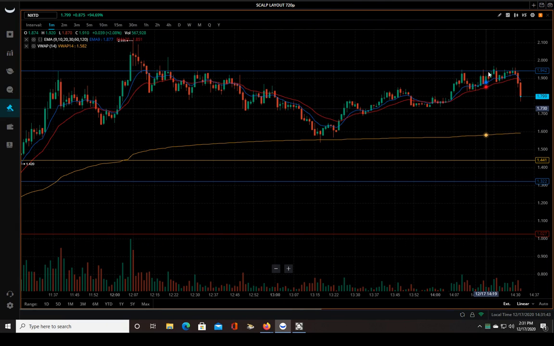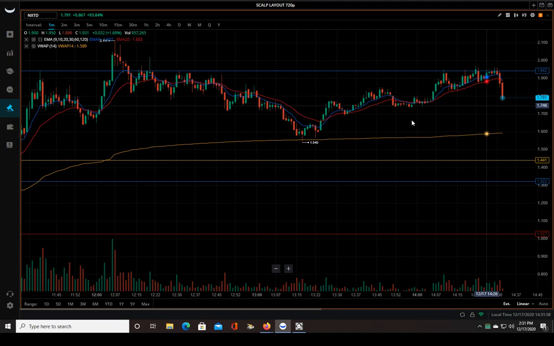Let's see. Yeah, now it's trying to come back up, and then again, you're getting people FOMO trading. But notice how this is holding as a resistance level. It's been tapped a couple of times, right? It tried to break out once but failed, and now it's trying to break out again and it's failing. So that's resistance for you.